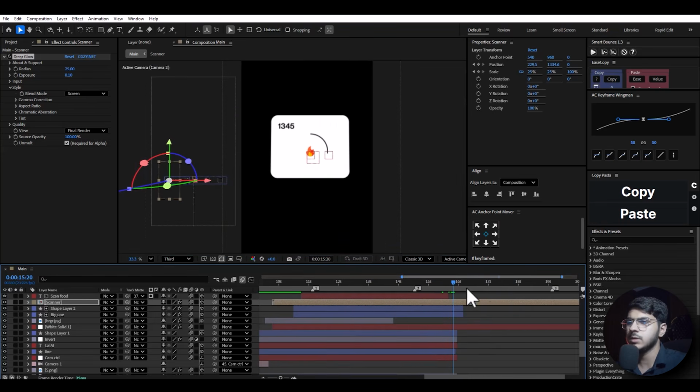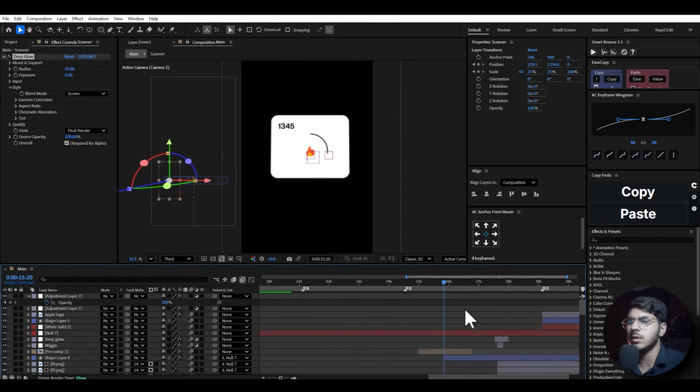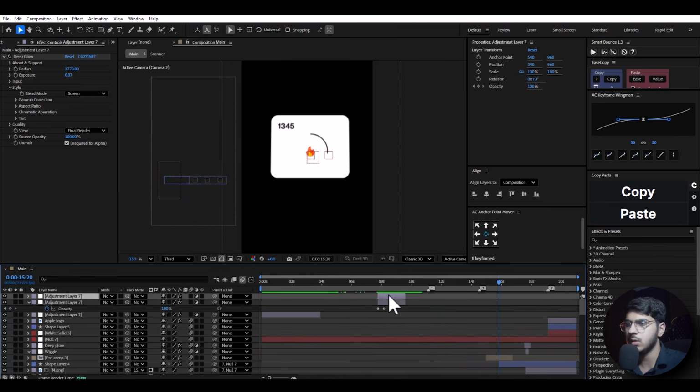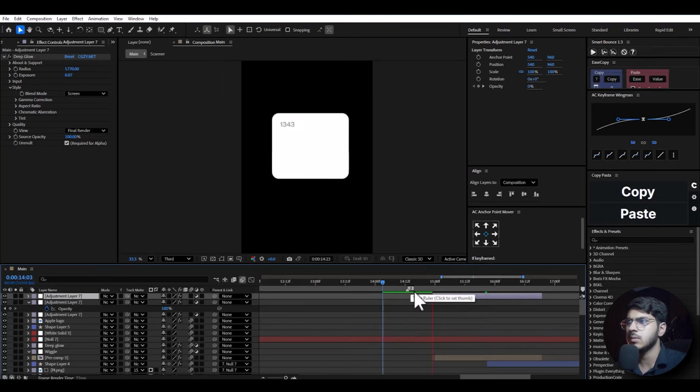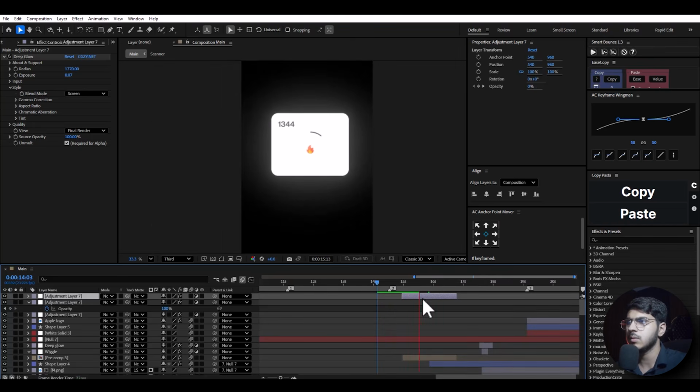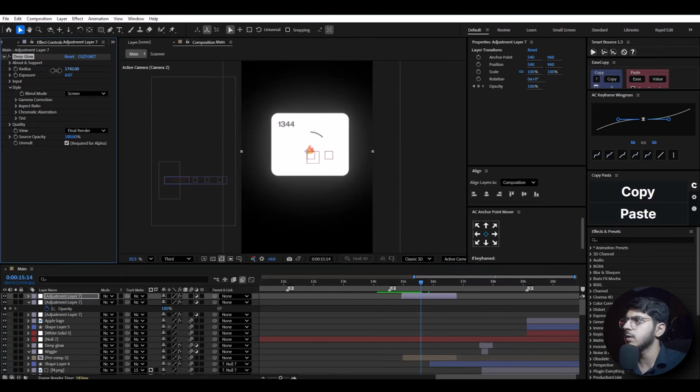No need of animation there. Here we can add some, sorry, not animation, Deep Glow. Duplicate this one and place it over here. Now here we can just reduce the radius.